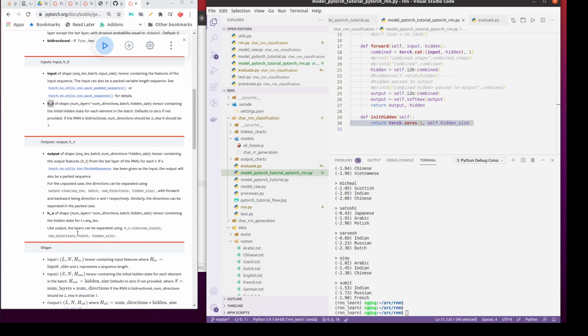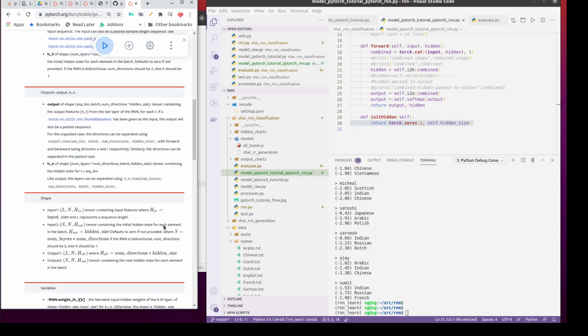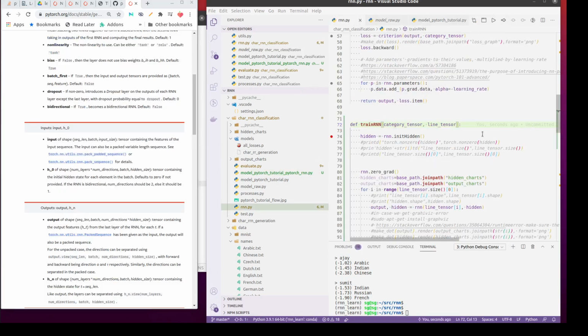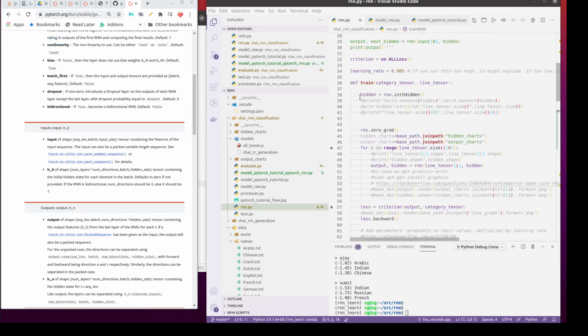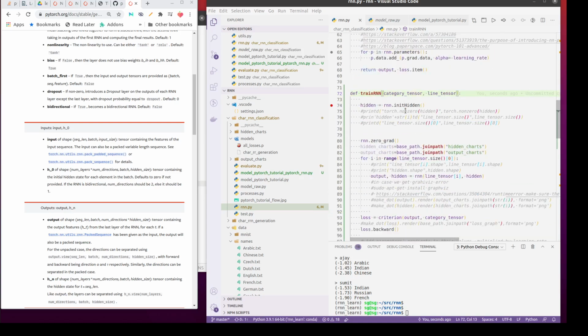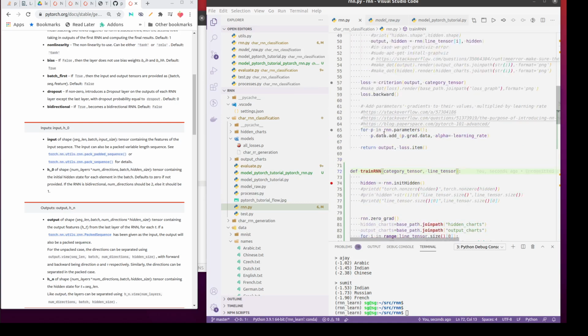So let's see how we can make the changes. So this is the shape. Here what we are doing is we are copying the plain method which we used for the raw RNN implementation, and we'll try to use now our PyTorch RNN model.